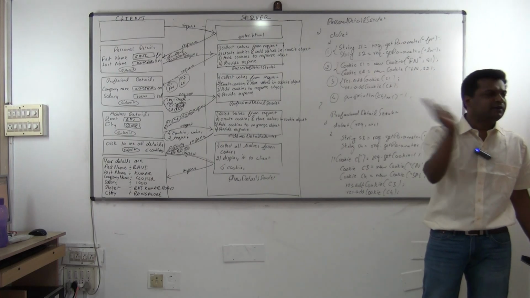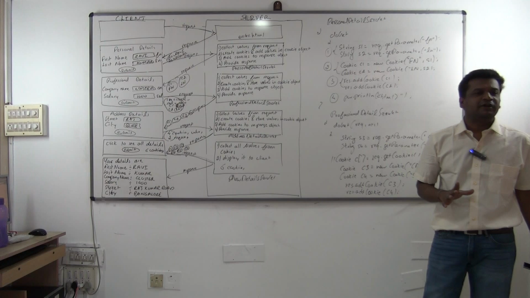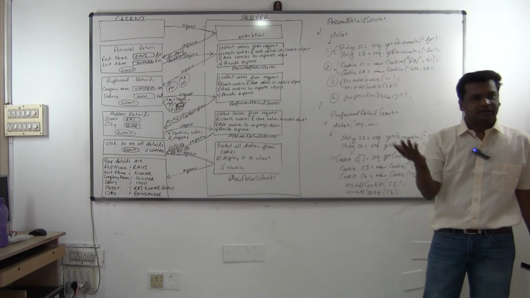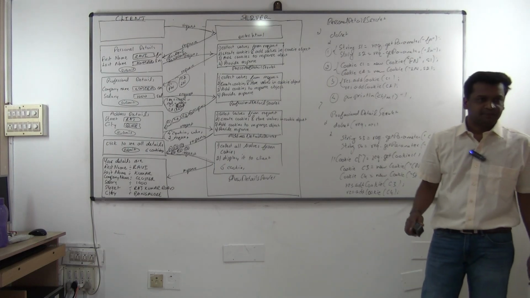So every time they make a request from their computer, their values will be going. And again the same values will be responded back to the client. It will never jumble up. So all the values will be stored in the client machine. So every time the client makes the request, the values will be coming, we'll be putting it and we'll be giving back the response in the cookie. So we'll see the output of this.